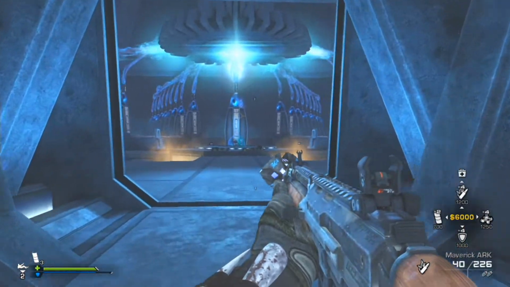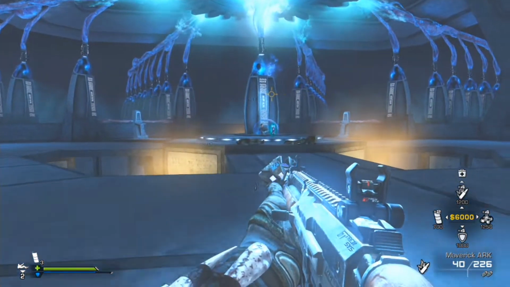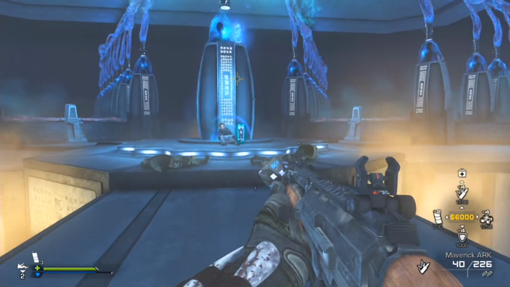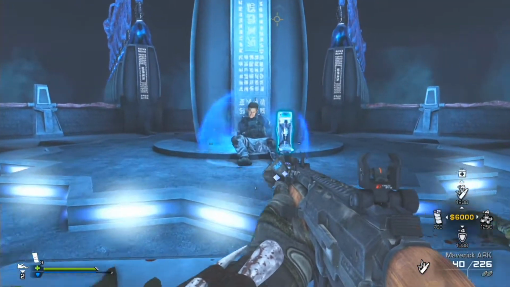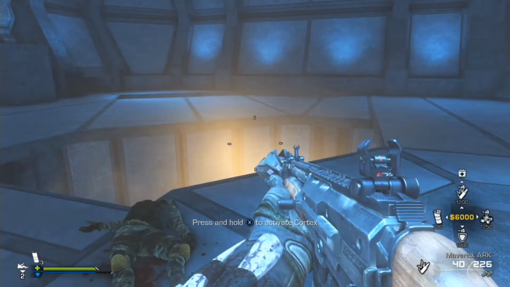My god. Whoa. This is all your fault. You should have killed Cross when you had the chance. Secure the cortex and haul ass back to the surface. Now. Listen to me. Activate cortex.